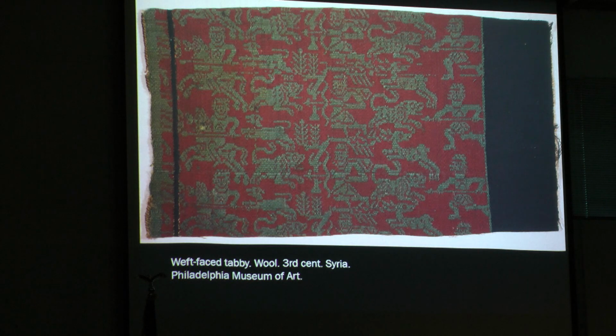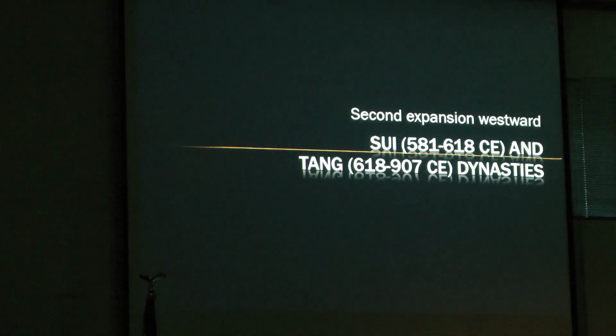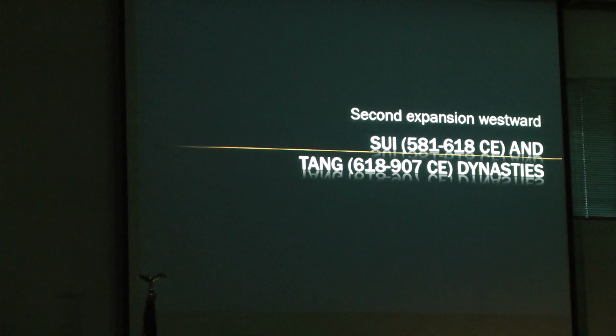So what happened after the Han Dynasty? China experienced a period of instability and was ruled by various foreign peoples until the establishment of the Sui dynasty for a short period, and then a new golden age with the Tang dynasty from the 7th to the 10th century. It was also in this period that Buddhism became popular and that the empire expanded its territorial border westward.